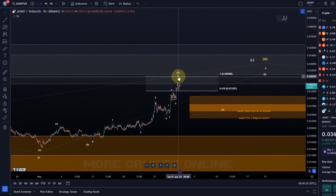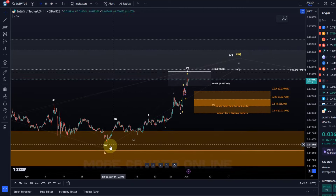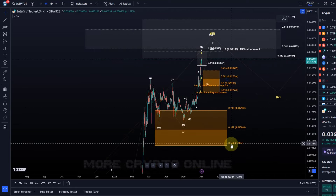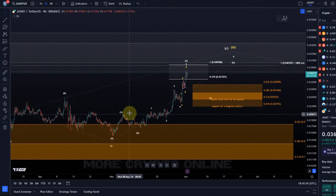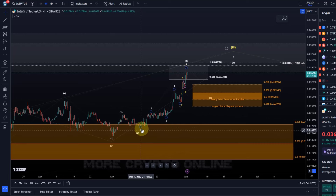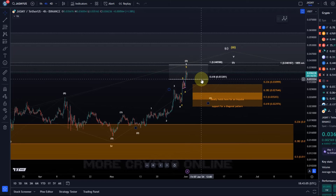It doesn't mean that it has topped in wave three. If we look at this move up from the low where the market reversed in this trend reversal zone — zooming out a little bit between 1.8 cents and 1.1 cents where the market turned around — it formed this first initial one-two setup. The idea is that we are still in the third wave. Looking at the microstructure, my interpretation is that we had a one-two setup, this here is the third, then fourth, and this is the fifth of wave three.